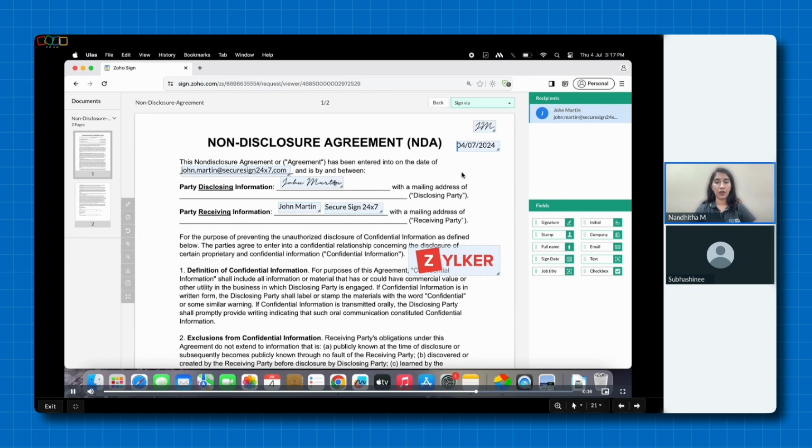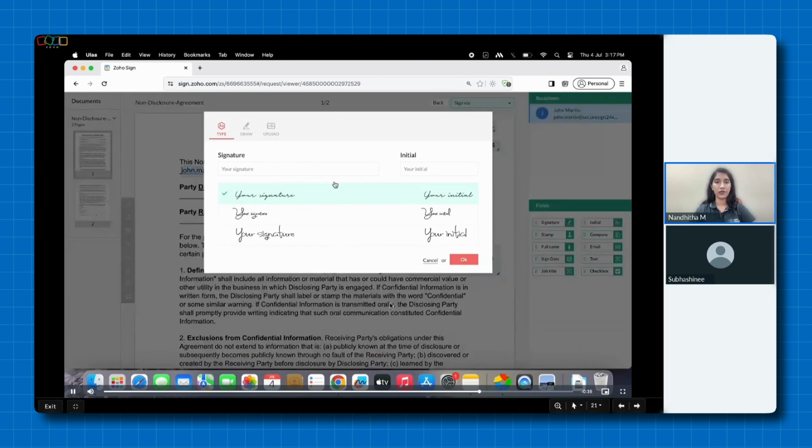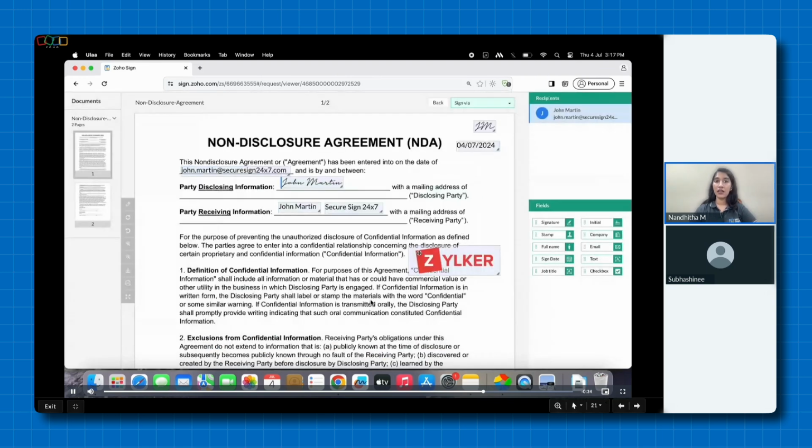So once you're happy with all of these fields, you can click on any of these fields to edit them. So I clicked on the signature field and it allows me to change the mode. If I want to, again, draw or upload my signature, I can choose to. However, there is another interesting feature you can try out here. So say you have a document with 20 pages and you would like your signature to appear at one particular spot, say the top right corner.